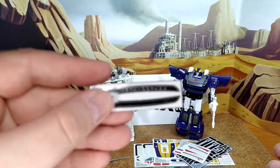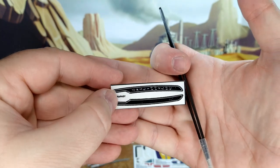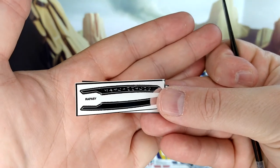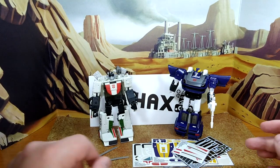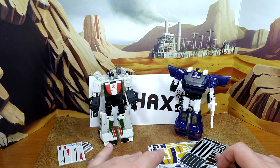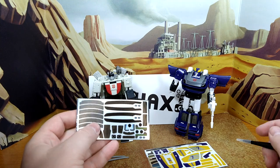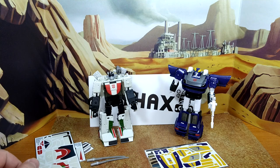And you have two blade decals, one with Cybertronian writing on it, and the other one without. They both say Rapazy on it. I don't know what that means. I haven't watched Prime in a long time. And you have decals. I think this does look for Wheeljack, and this also looks to be Wheeljack's decals. There's black katanas. That'd be interesting, but I don't know if this is all going to be Wheeljack.